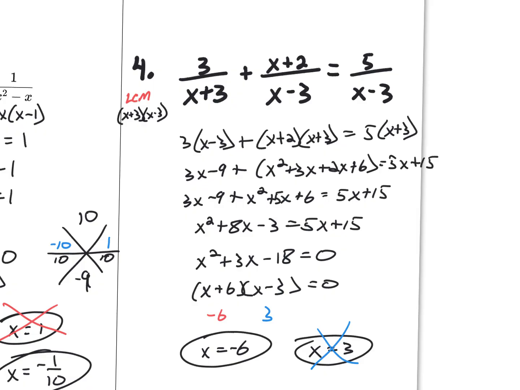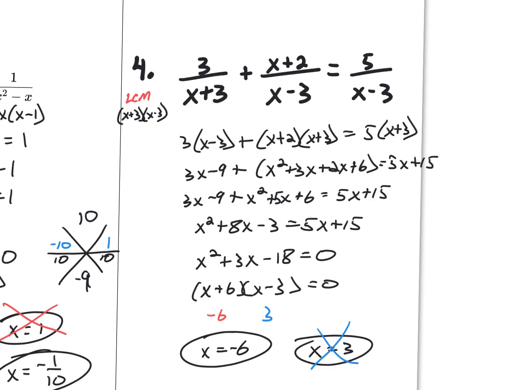So this first term, the numerator is 3. It only has to get multiplied by the x minus 3 because the x plus 3 is canceled. Plus, in the second term, in the numerator, we have this expression of x plus 2. And that x plus 2 has to get multiplied by the x plus 3. I've shown that here. Not the x minus 3, because those would cancel, but the x plus 2, x plus 3. This is where you're going to have to FOIL. And then it equals, here the numerator of 5 only has to get multiplied by x plus 3. So I've shown that here.